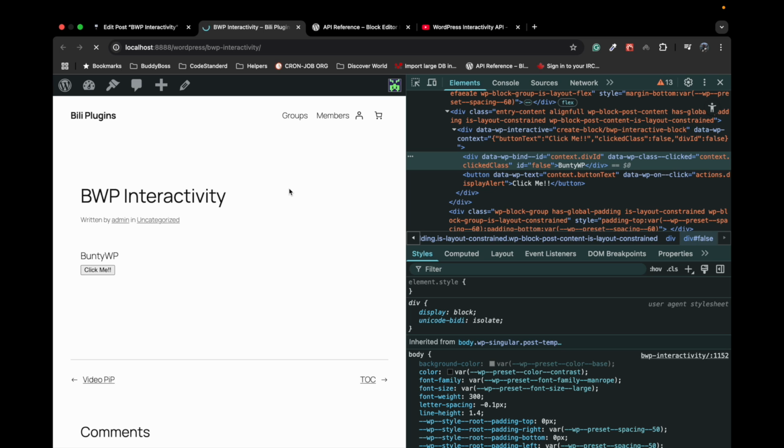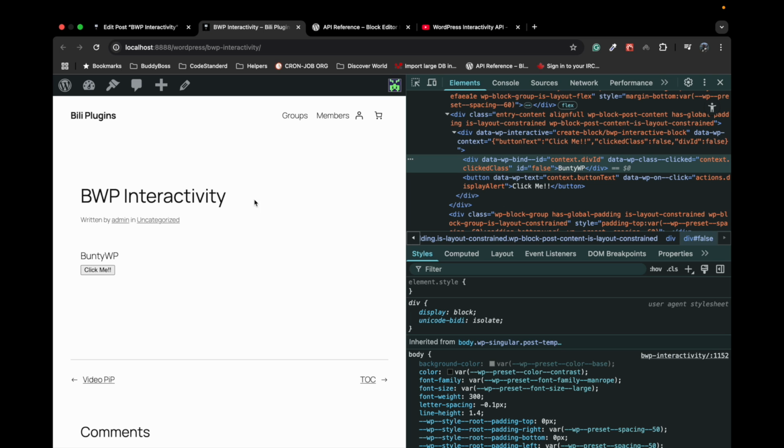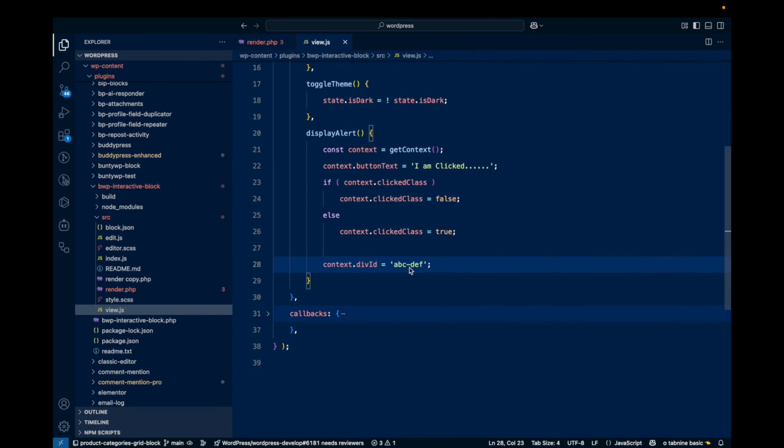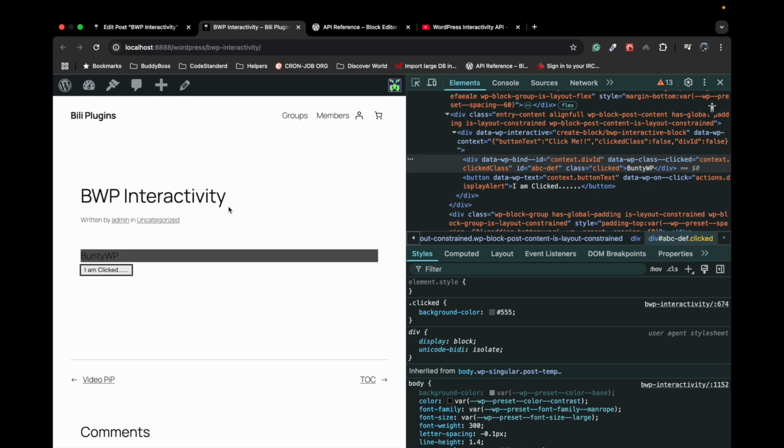Now if I refresh this and click this, keep an eye over here. As you can see, the ID is set to ABCDEF, whatever we added over here. So this is how the WP bind directive works.